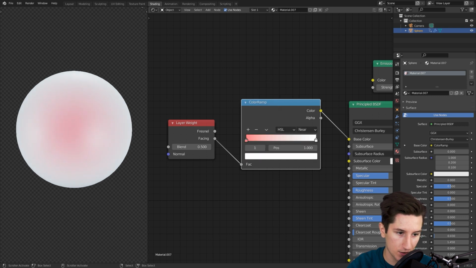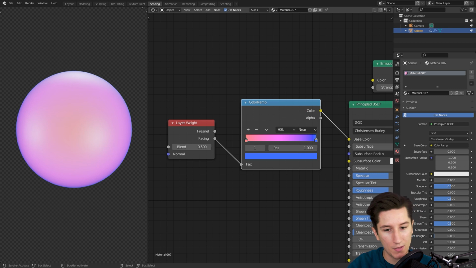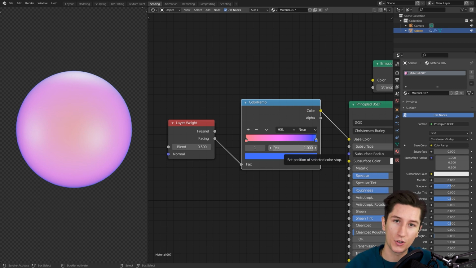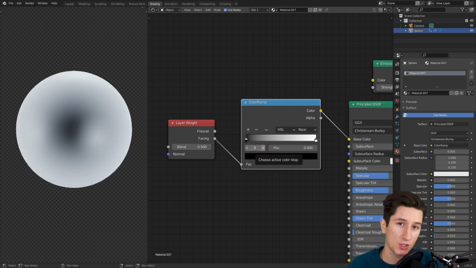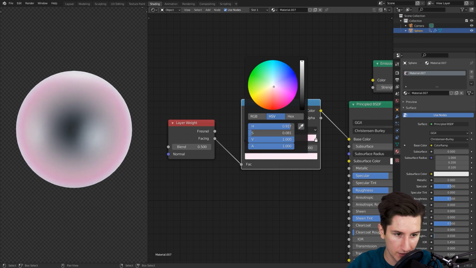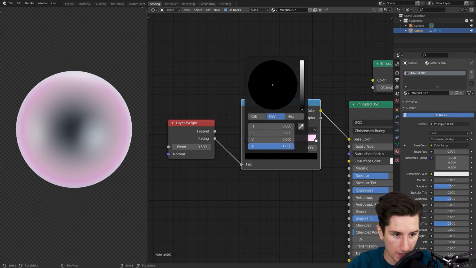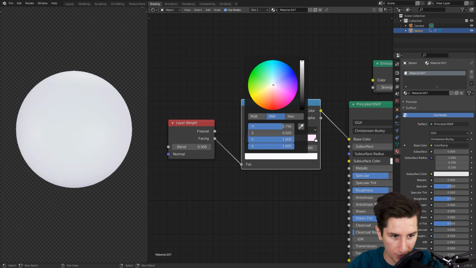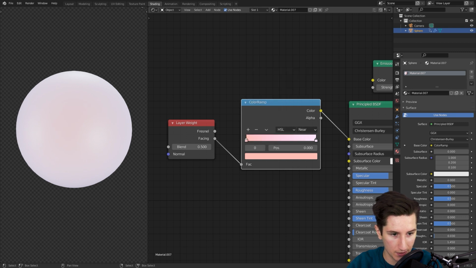As you can see here, if you add 2 colors in here, the program automatically calculates the colors in between, which is pretty cool. Of course, now you can experiment with this, add in your own colors, make it really crazy. But I'm just going to show you what I found is a little sweet spot which works well for this material. I took this white pin here and pushed it a little bit toward pink, just a little bit, so you get a little bit of saturation. Then I took the black one and made it white at first, and then made it this pale red color. Just push it straight down.